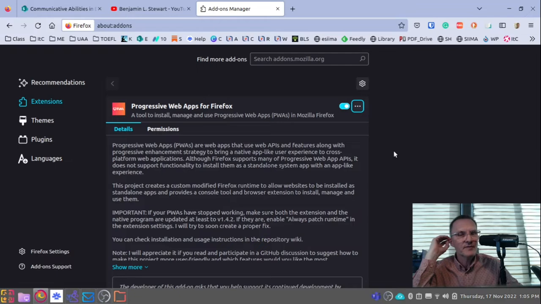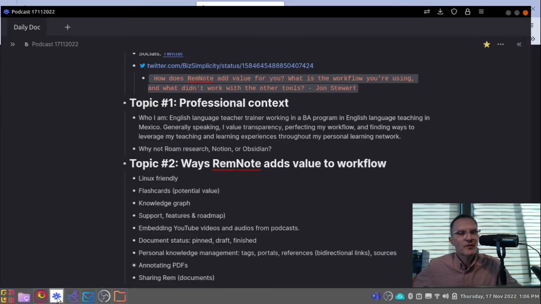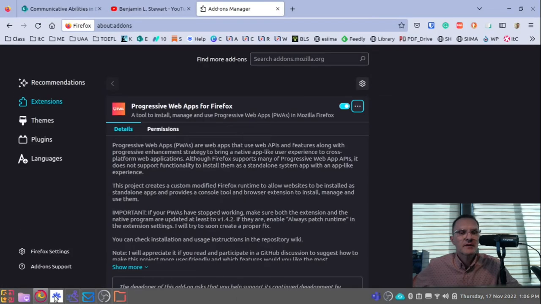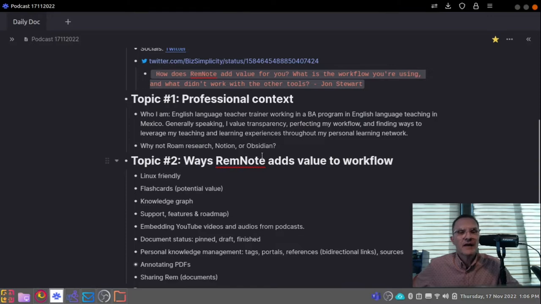I think web apps is automatic in Chrome, so you can just install the app, but it's fairly straightforward to set up an app like I've done here on my screen, where I can include it in the panel and open it up as I need to. And I can have this open up automatically, so when I boot up the computer, it goes right into my RemNote. So yeah, pretty easy, pretty straightforward, and it works just fine based on this setup.